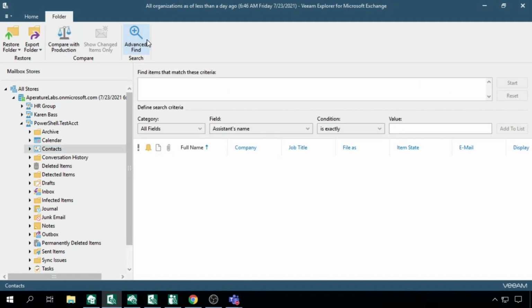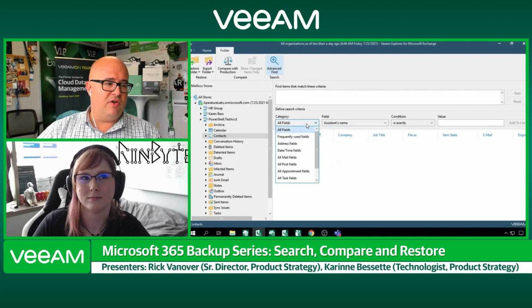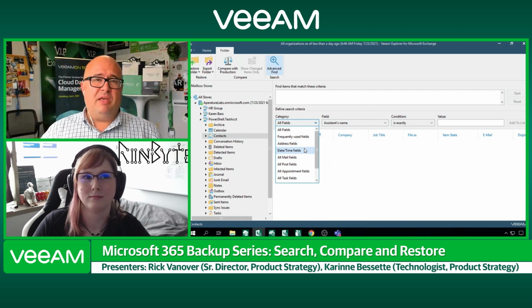Now, our advanced find, which is our eDiscovery-like type of feature, is actually a lot closer to, say, a content search inside of Office 365 rather than the traditional core or advanced eDiscovery. But we go based off of really more fields than I am aware of existent inside of an email. Yeah, it's very powerful, that search there, Karinne. And I think you can build some very, very specific criteria that can be like a question that you need to answer.